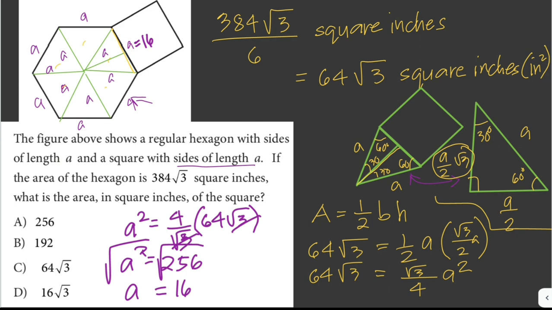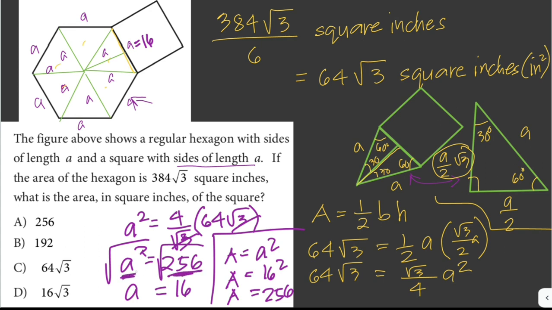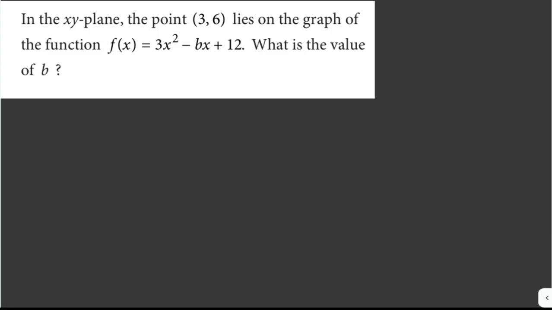Since we have a square here, we need to find the area of the square, and the area of the square is just equal to A squared, so we can just write 16 squared, or this is just equal to 256, or we can just answer this directly. A squared equals 256. We don't have to get the square root of that, so the answer here is 256 for the area of the square. Let's solve another problem here.